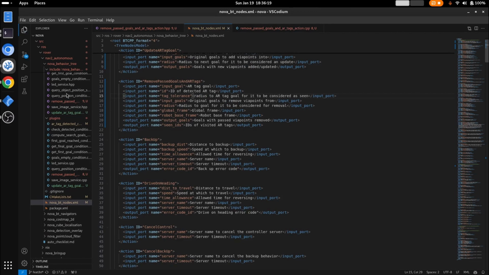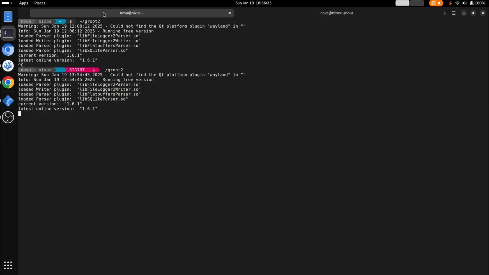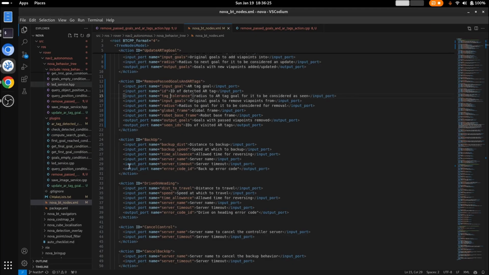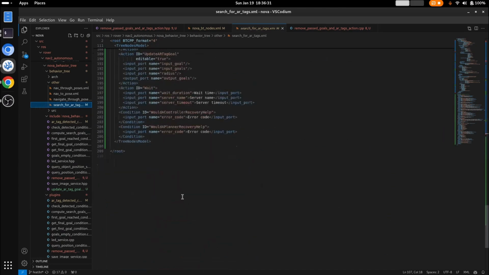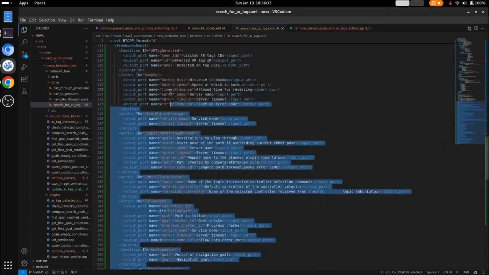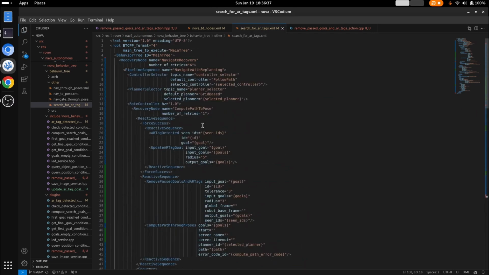Tag tolerance, and I'm actually going to close root because I want to edit the behavior tree. Oh, the model's here anyway. Okay, great. What is it? Tolerance. Right, sorry. Tag tolerance. Okay, great.